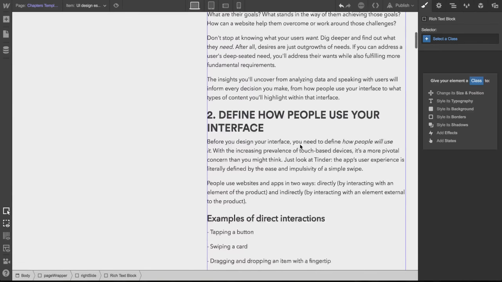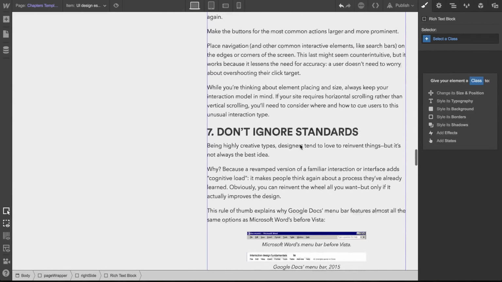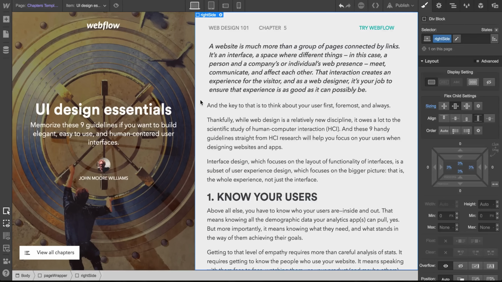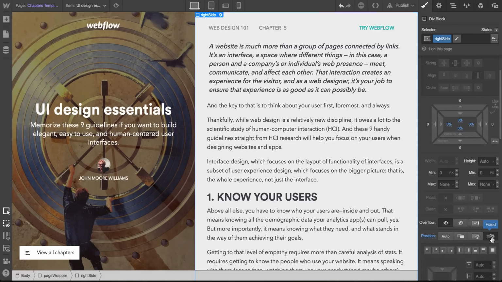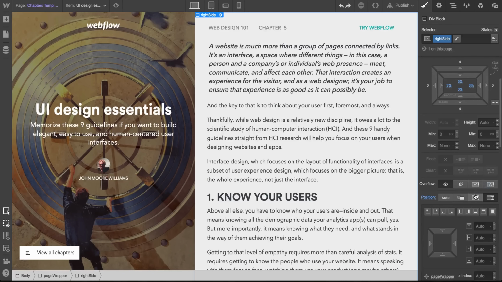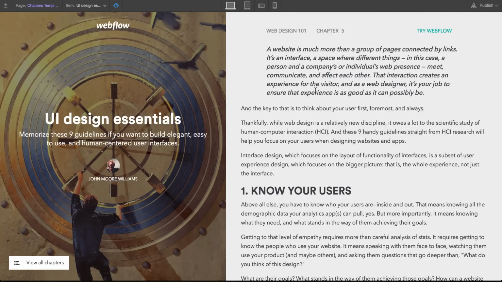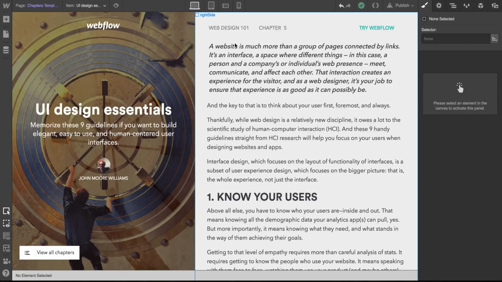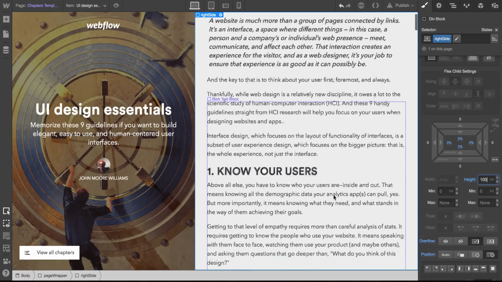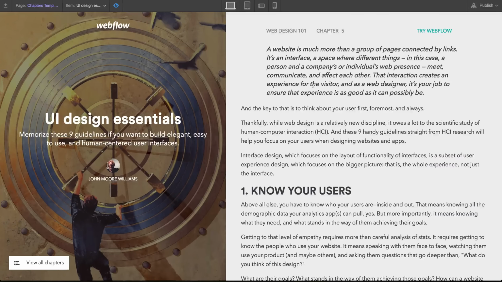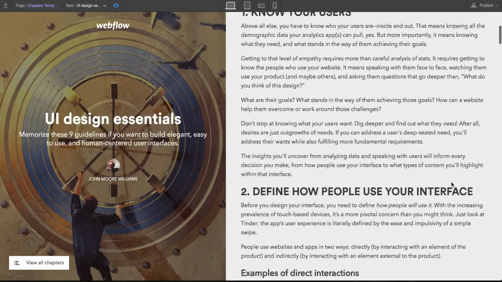And again, we're noticing that on the right-hand side, it's pushing everything down. Well, there's two things we need to do. One, we need to make the right-hand side fixed. So I'm going to go down here, change it to fixed. And then I also want to change it, just like we did with that side menu, to scroll. So now when we preview this, whoops, and one more thing, height needs to go to 100 VH. There we go. So now it's going to be 100 VH on the right-hand side.